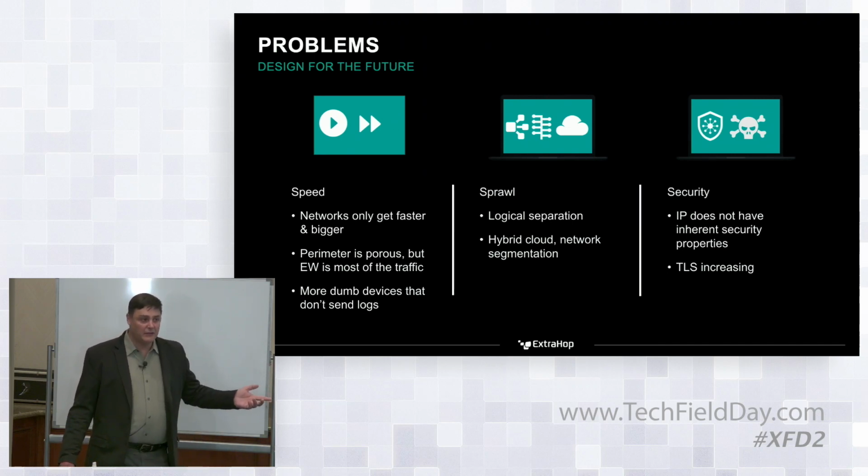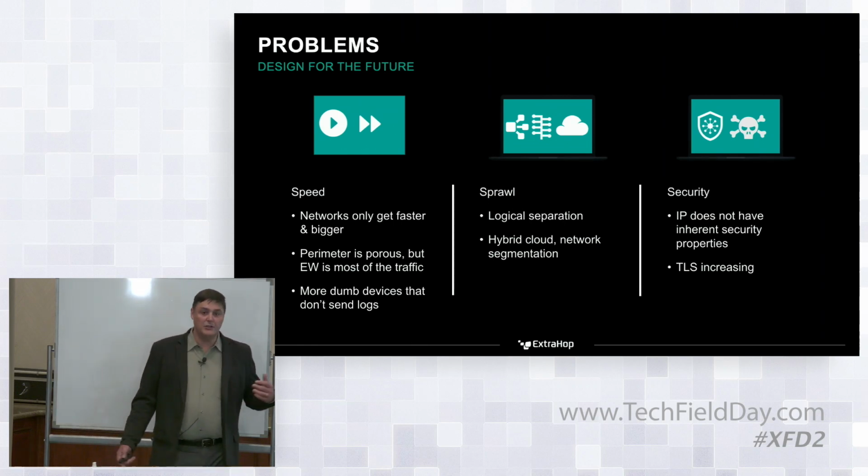Sprawl is the other thing. It's no longer just your on-premises. It's now 15 different cloud VPCs, 15 different accounts, and you're all over the place. You're in 3 different major cloud vendors. In addition, you're trying to logically separate out some of these areas. There's a difference between your DMZ, your production network, and where your employees are sitting on the network. So you want to have visibility into all of those.